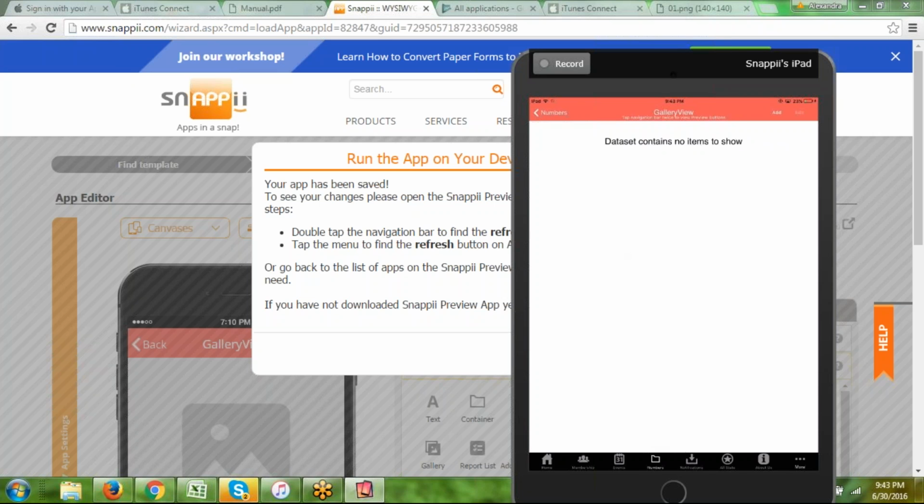So now you can see that we have the number, and right at the bottom we have a sign up form. You just can slide left or right and see the rest of numbers available in your data source.